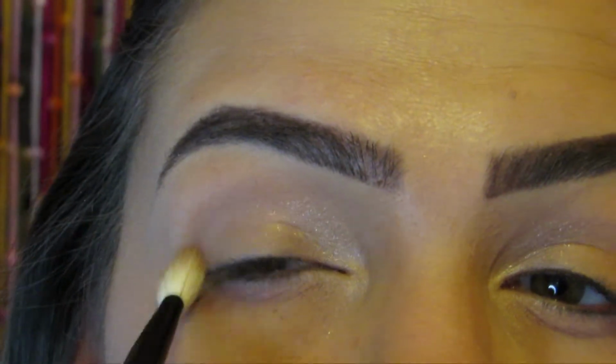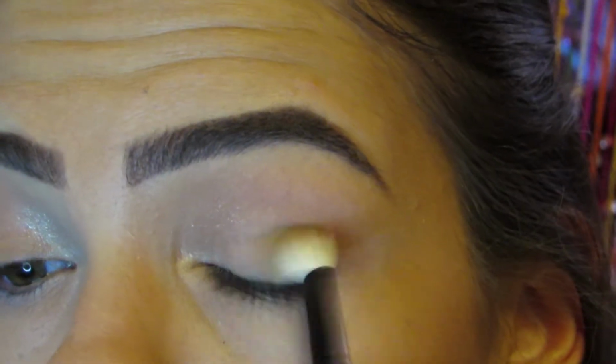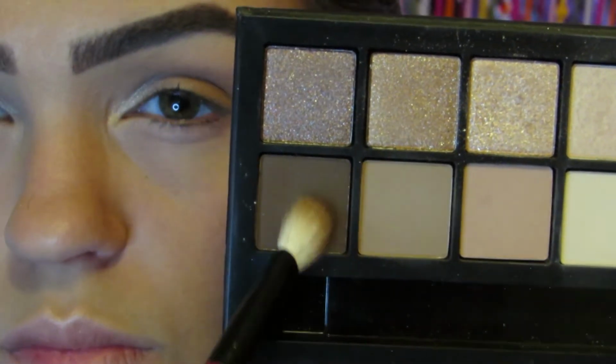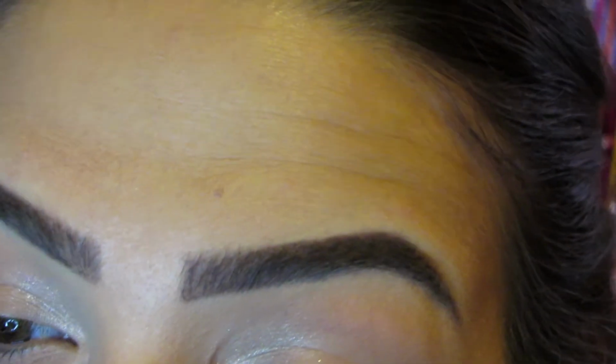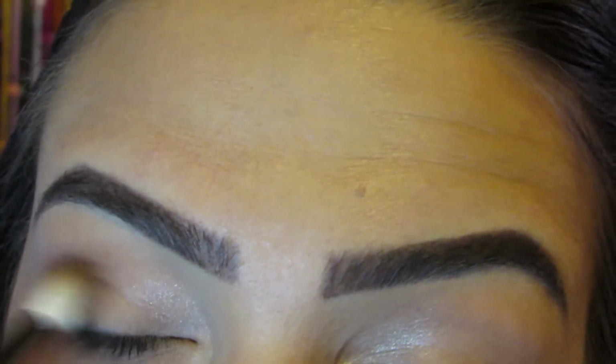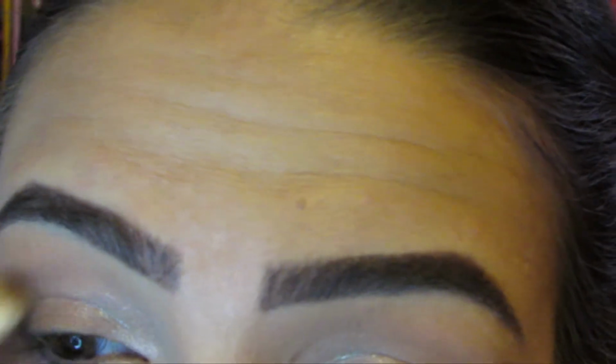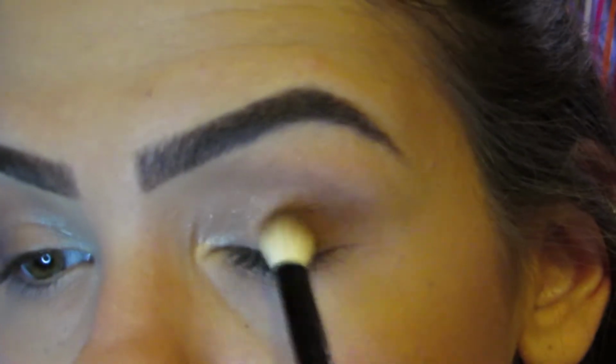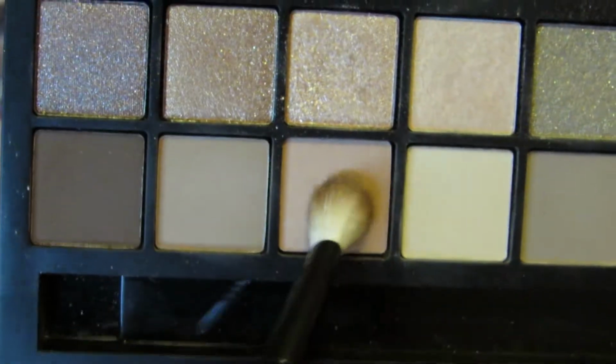Then I'm taking this taupe color and going back to the blending side of the brush, and I'm going to be putting this taupe color on the bone of my crease, not directly in my crease, and this is going to help open up my eyes even more. I'm going to do the same thing with the darker brown color that I just took out of the palette, and I'm going to be blending it up a little bit higher, even above my crease, so that I don't clash with the sparkly color that I put on before.